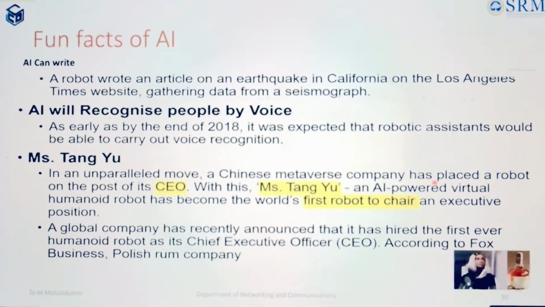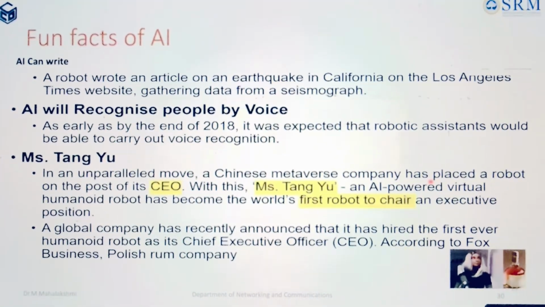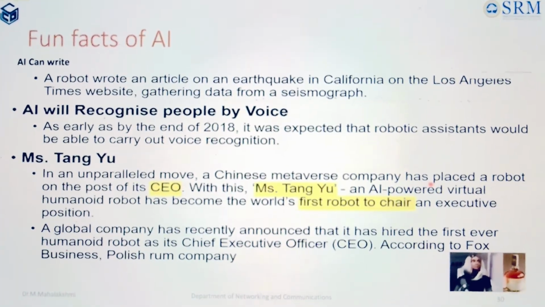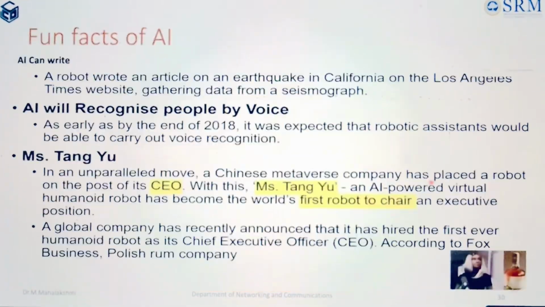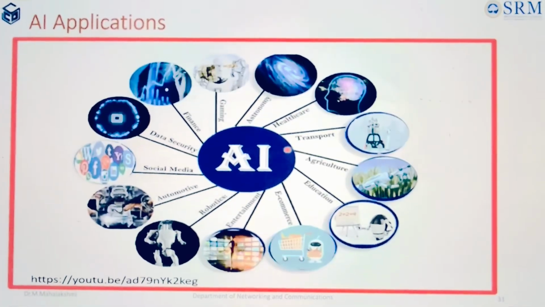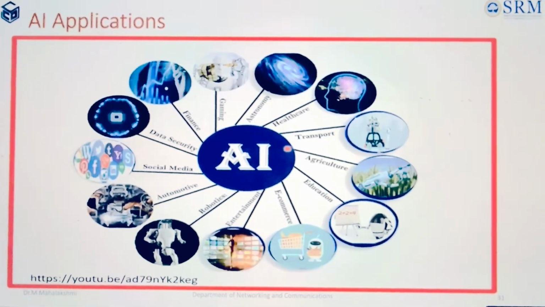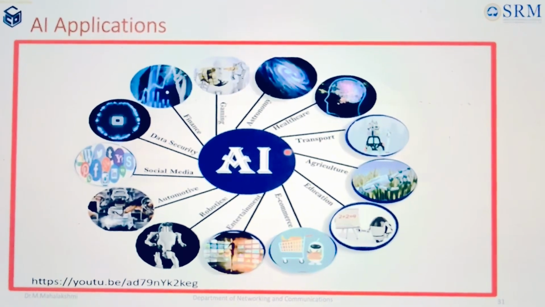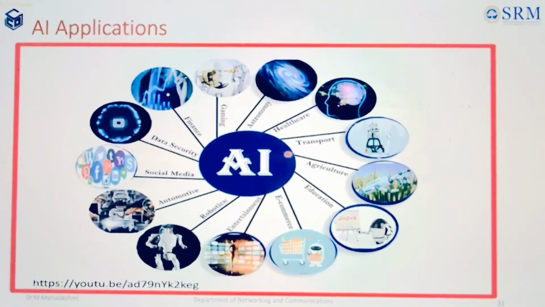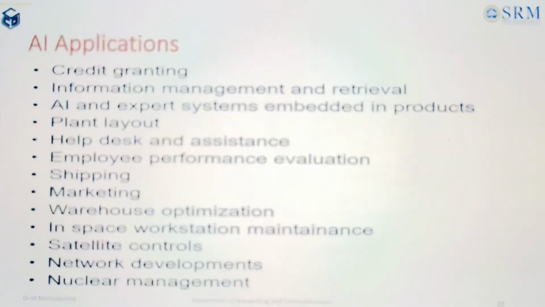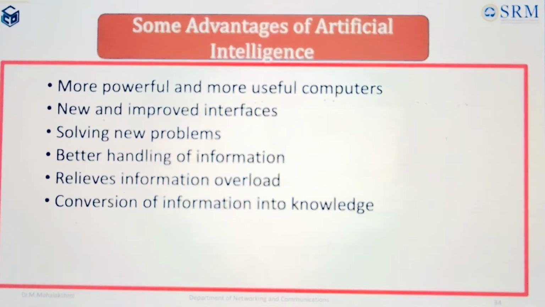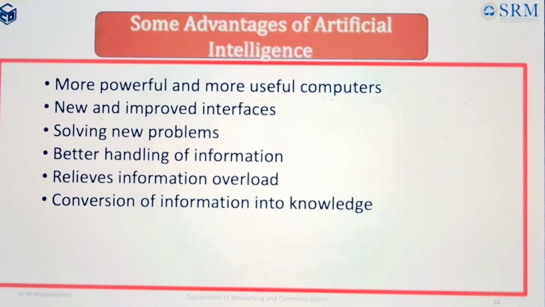And there is an AI called Tang Yu, which has been debuted as CEO of a company. So these are all some fun facts, and these are all applications. We know several applications, and the entire world is now going with respect to AI. So all applications we could write. These are all advantages and disadvantages.